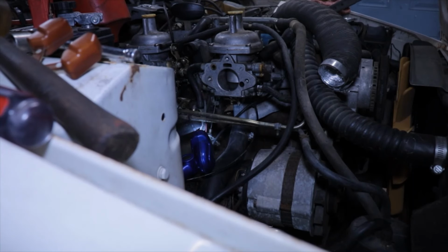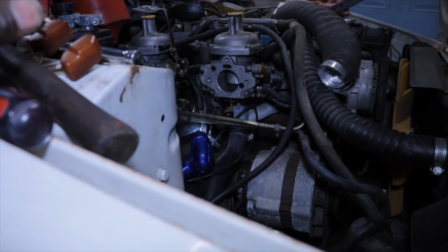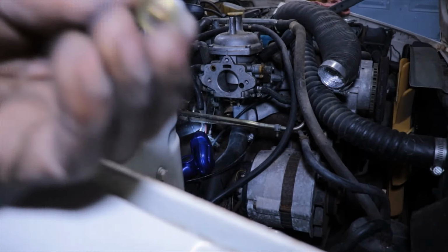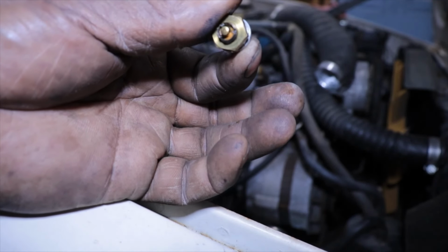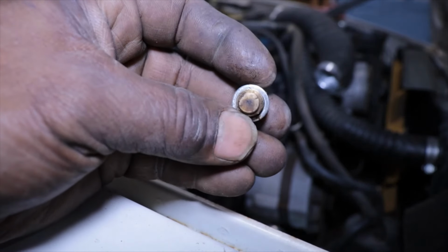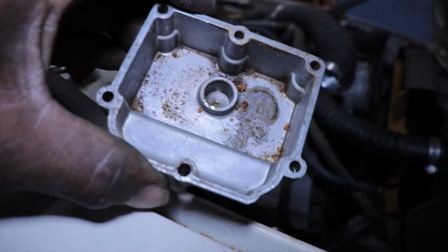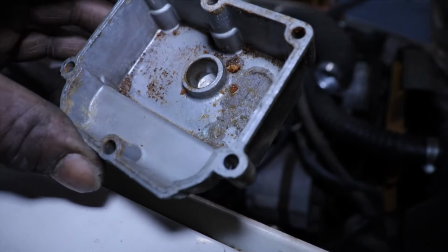So I ended up taking the bowl off the carburetor. I had to go up under the car and take the five screws loose. Now this is the needle and seat setup. You can see it's got some piece of trash hanging it closed, and the gas goes through the back of it, and that is completely solid with rust. And here's the bowl. Look at that. That's old gas and turned into, like, I don't know, kibble.